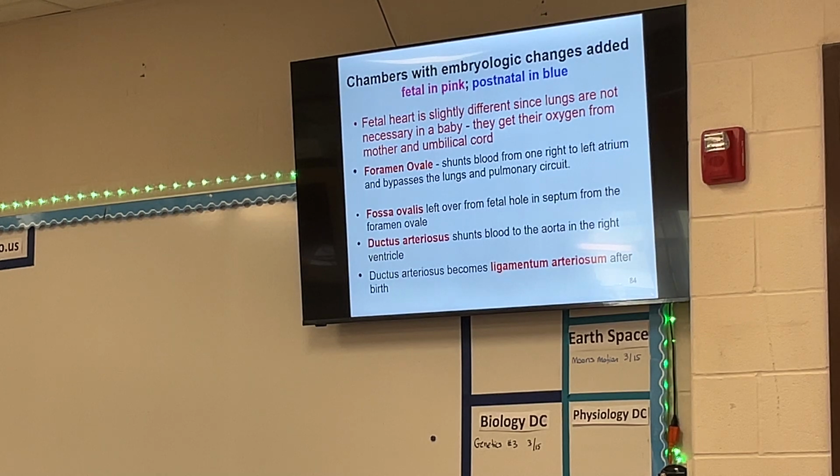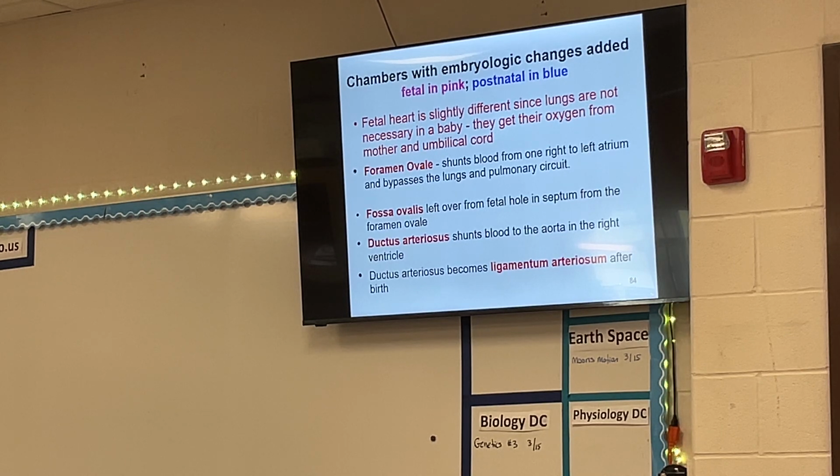Now, when the child is in the uterus, it doesn't need the lungs. There's no breathing going on. They will practice breathing, but there's no oxygen because they get all the nutrients they need from the placenta and the mother's bloodstream. But that's a whole other thing, which we'll go over in the reproductive system: the placenta doesn't actually touch the mother's bloodstream. There's no mixing of the two. The mother's blood does not mix with the baby's blood. They're separate. They get close, but there's no actual mixing of the two bloodstreams.